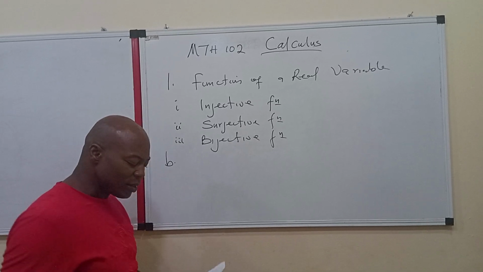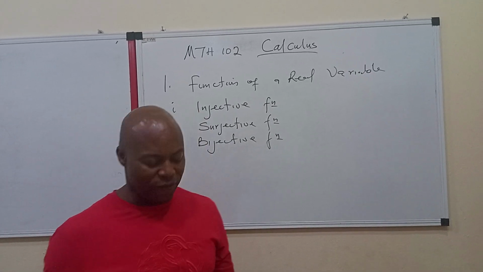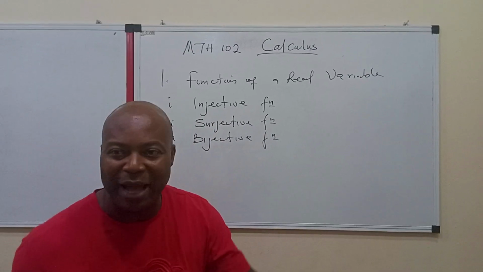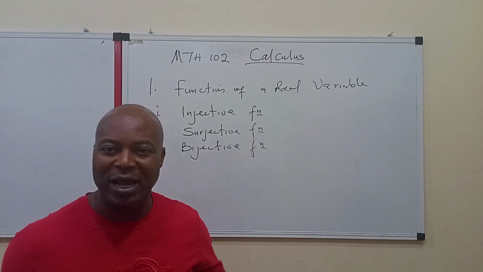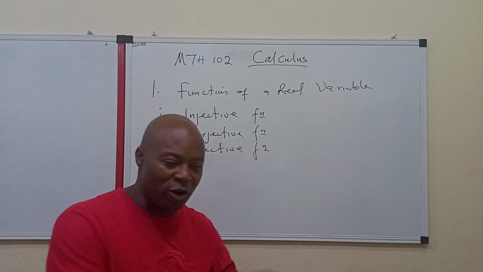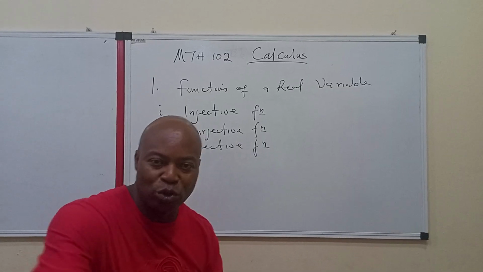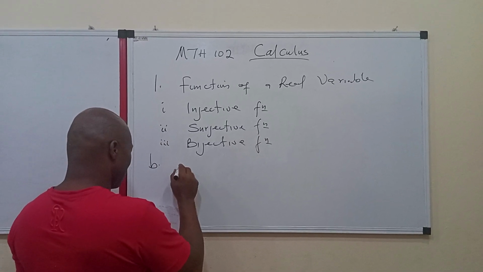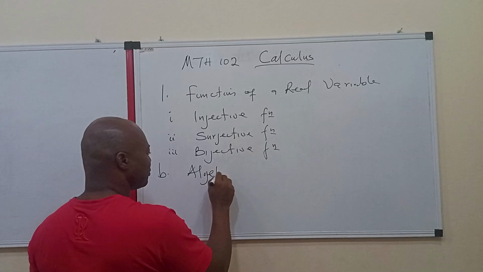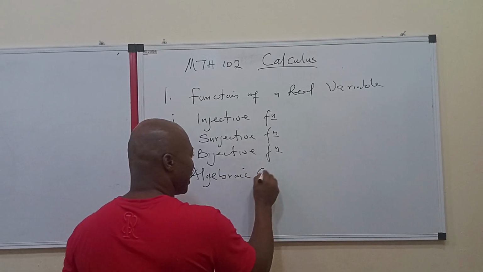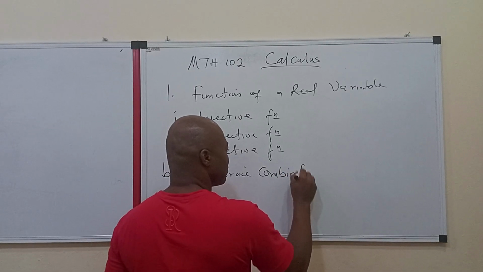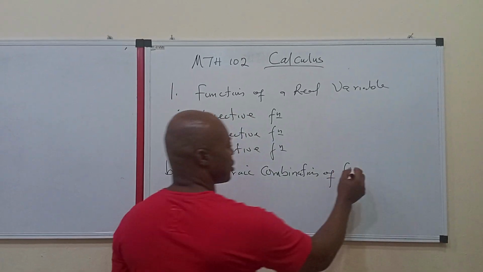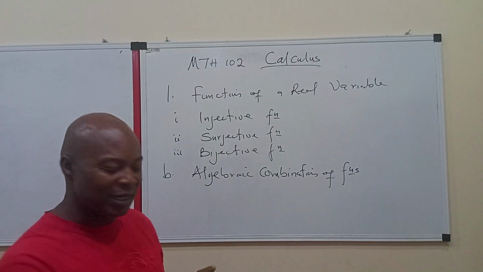One of them na say algebraic combination of functions. Say how we go carry this function wey we dey talk about, how we go dey use add am together, how we go dey use minus am together, how we go dey use times dem. If function dey here, function dey here, how we go dey use do, minus, add and to subtract dem, that kind thing. For English dem dey call am algebraic combination of functions. Now they call that one.